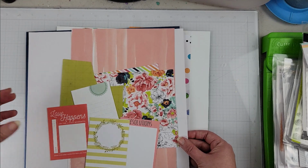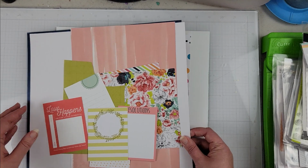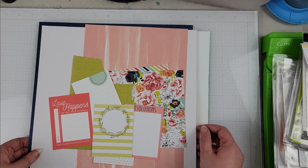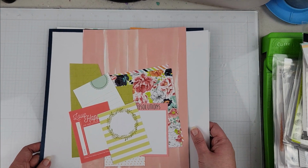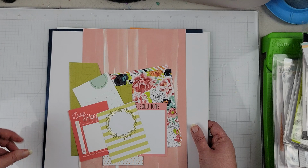It's a bit of a richer tone than the puffy sticker, but definitely still keeps that same kind of rainbow type color wave. And I'm just pulling specific colors out. So I have this one. The only thing I did not pull into this was specifically a 6x6 or a small paper pad.